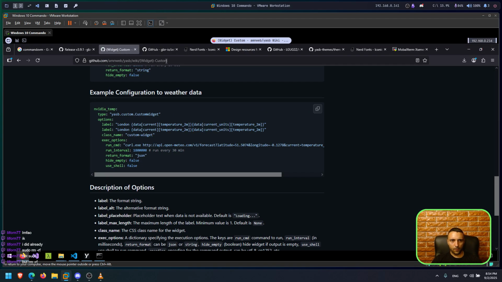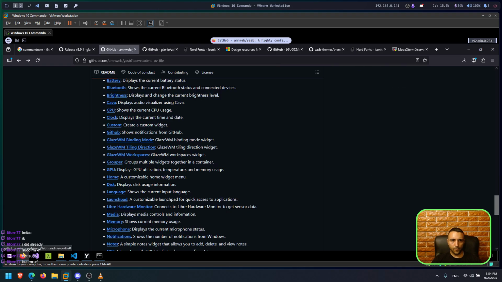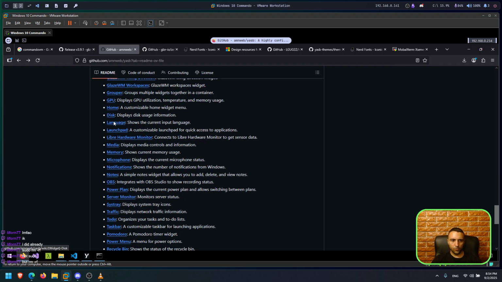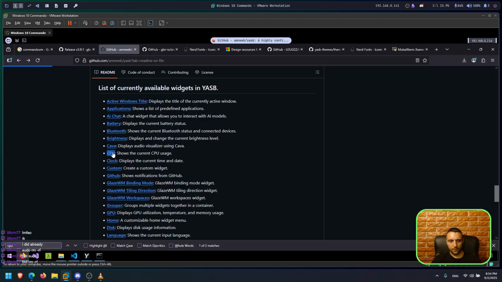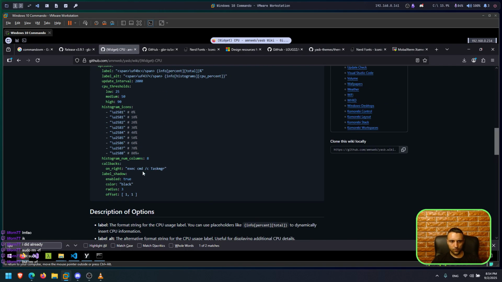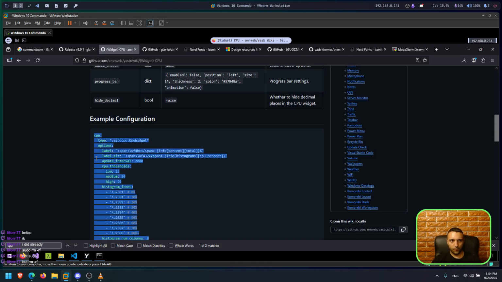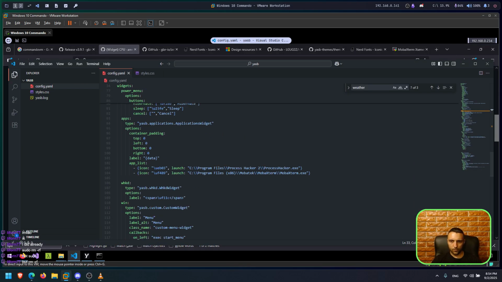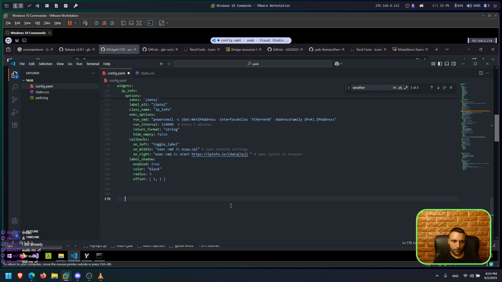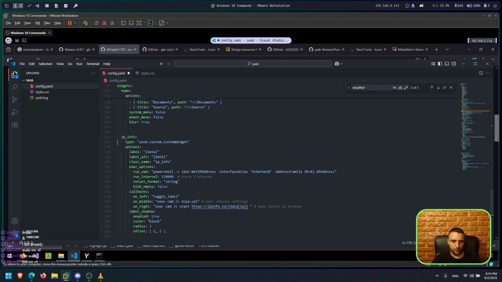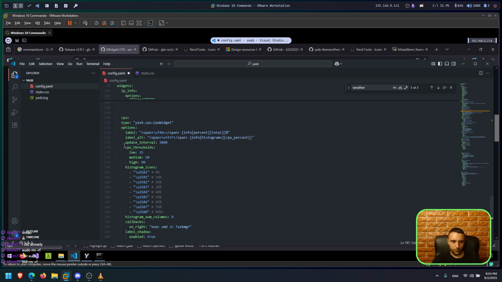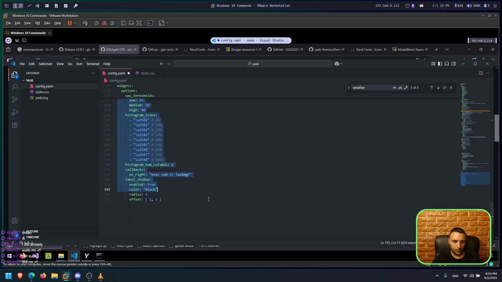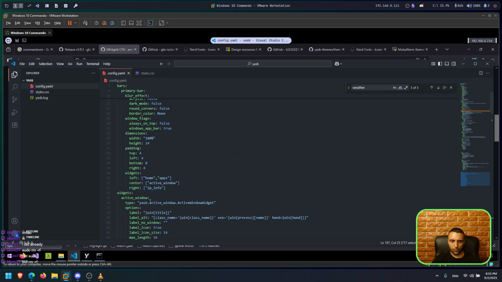So for that to happen, I'm gonna go again to the Yasb Reborn, go to CPU, there it is, and simply copy paste the code. So there, copy, go to my code, go down, and paste it there. Yeah, there it is. Okay, CPU, now this needs to be tabbed once. And now here, next to the IP info on the left, I can do CPU, like that.